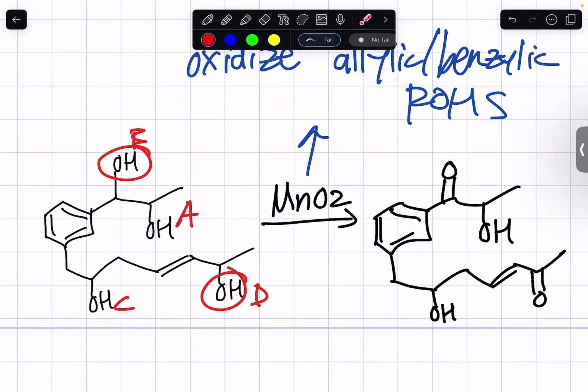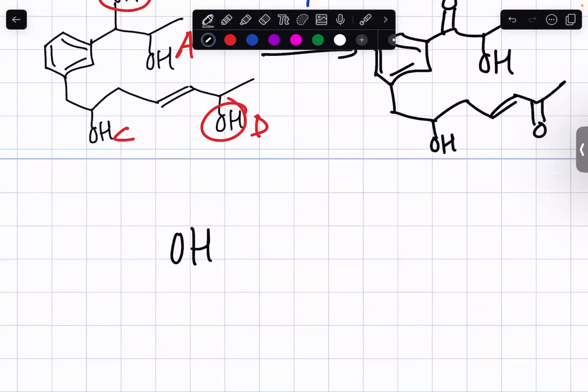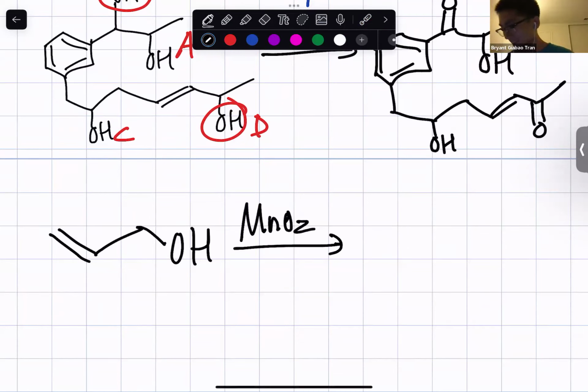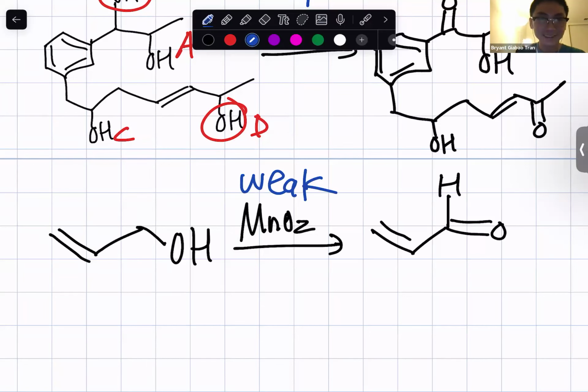I have a question. What if you had a primary alcohol and it was benzylic or allylic? Would that take it to an aldehyde or would it take it to a carboxylic acid? That's a good question. I would guess aldehyde, but let me double check on that for you. It would make sense as the aldehyde, just because we're saying that it's weaker than PCC, and only Jones takes primary alcohols to carboxylic acid.